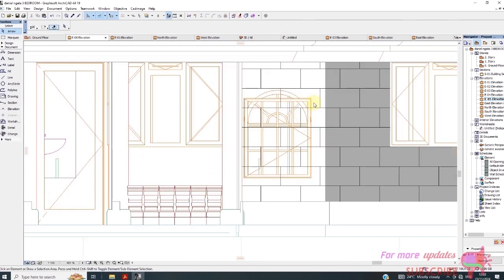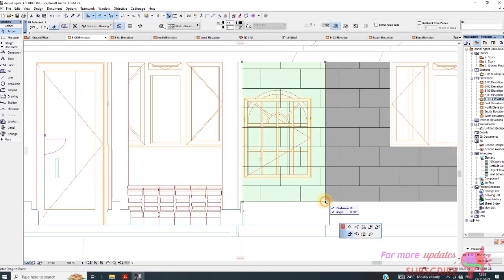Then I can pick this point here, then subtract. I want to subtract this one here.